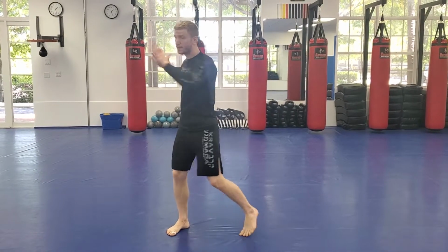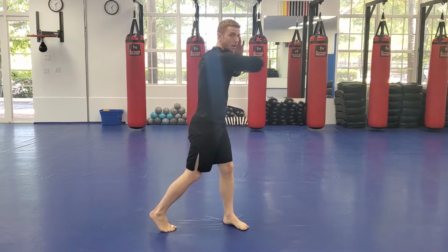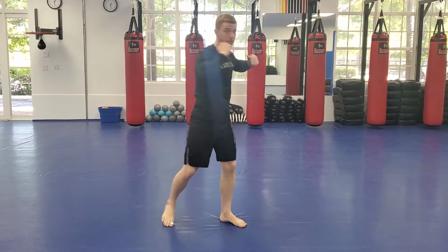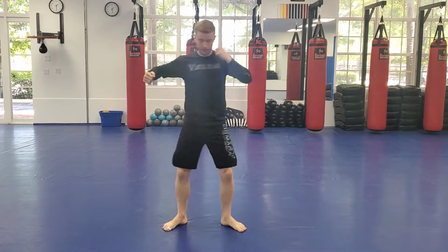So number one, elbow strikes as you're going forward. Here, look how I'm keeping my opposite hand up, just making good habits. Might as well. Good. Now turn those into hook punches. Here, one hand by the face, elbow high, I'm doing my hooks.